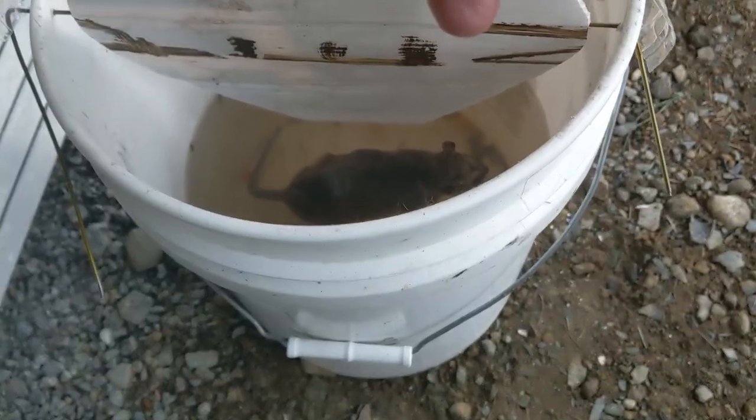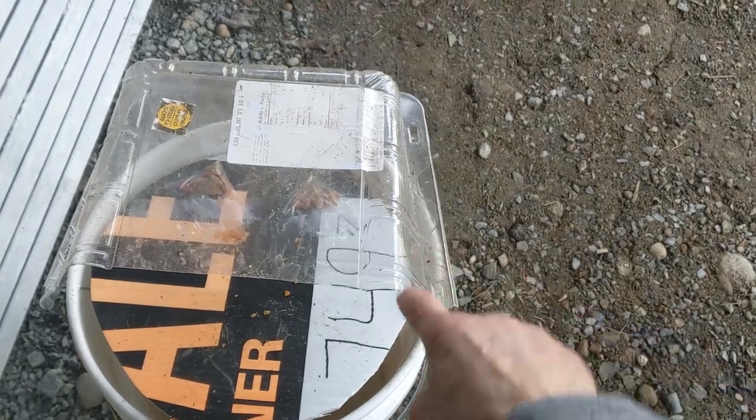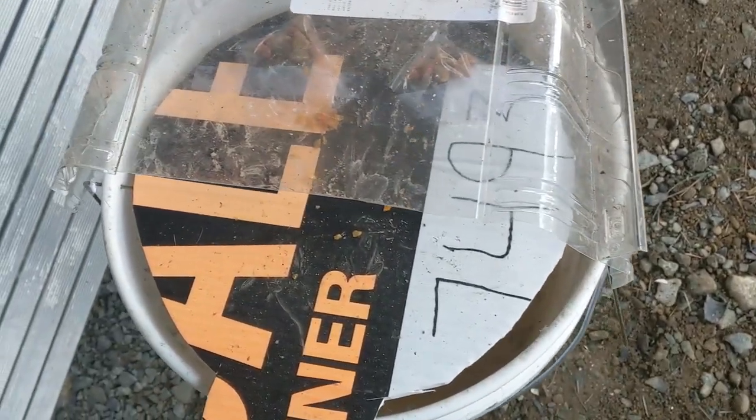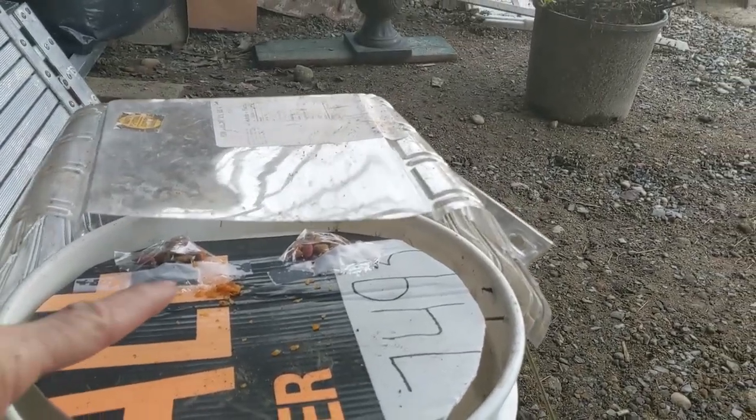I have my trap here, just started looking at it — and I have something in there guys. I have a rat in there. It's not a really big rat, but it's on the trap. I just put this cover so it could not eat the food from the top. You can see how messy it is — they were on top, messing around with it from the top. Once they go in for the food, they just drop down.